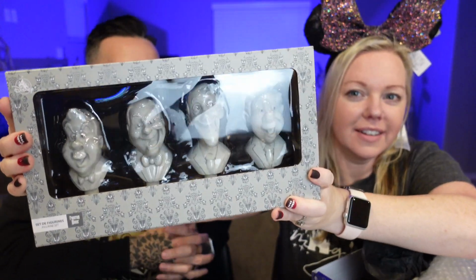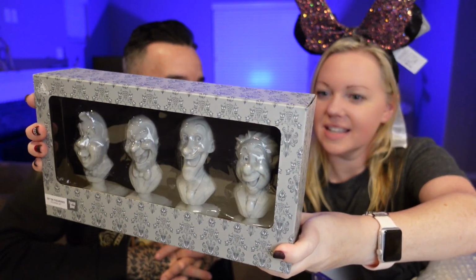Are you ready? I am ready. I think there's one more. Okay. Oh, I see. I see some haunted wallpaper. Look at that. Oh, nice. Phantom Manor figure set. So are those like the same figures that we have at Haunted Mansion, or are they different? They're singing, you know? Right. They look different, don't they? I wonder if they are. Those are neat. We'll have to look that up and see if the figures are the same.